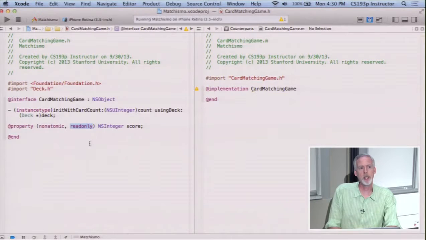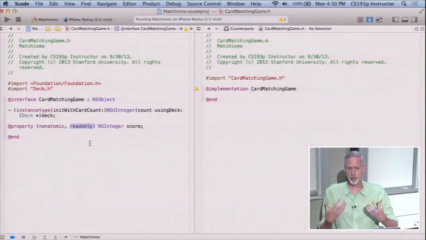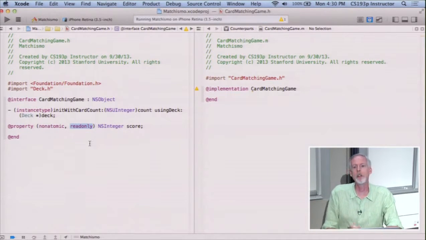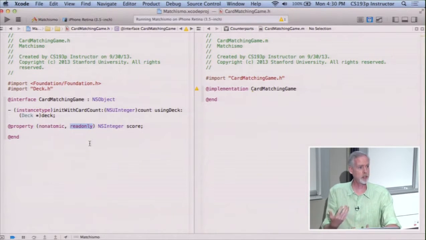And notice I made this property read-only. It's the first time we've seen that. And why is that? Well, that's because I'm the game logic. I get to determine what the score is. Nobody can set the score. I tell you what the score is. Therefore, there should be no setter for this property, at least not publicly. You're going to see in a moment, privately, we're going to make this read-write so that we can set it privately, right? Because we obviously need to be updating our score all the time as people flip these cards over and get matches, they get points, we need to update it. But publicly, we want it to be read-only. Okay?